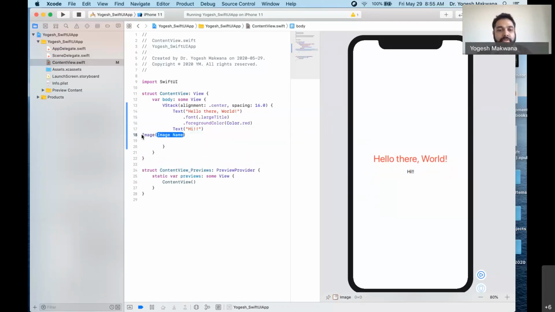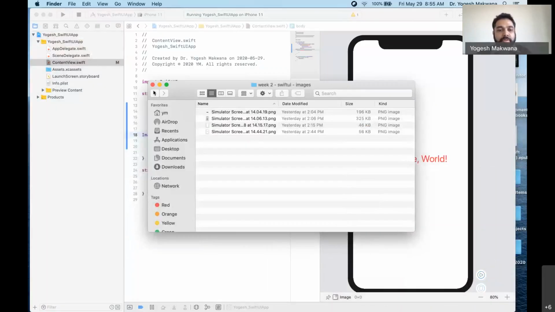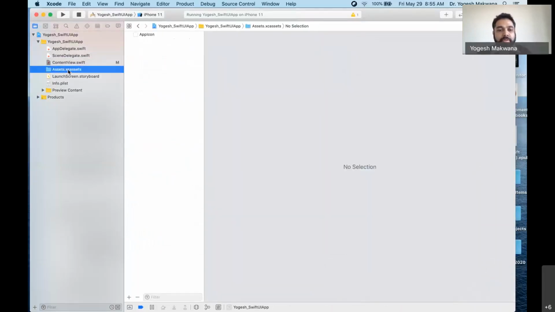So this here is asking me for an image name. And the way we get the image is as before, we will just drag and drop the image in the assets, and then we'll be able to use the name.